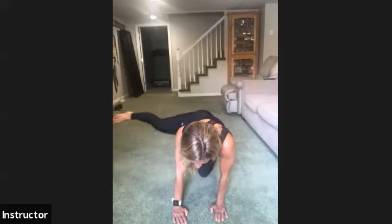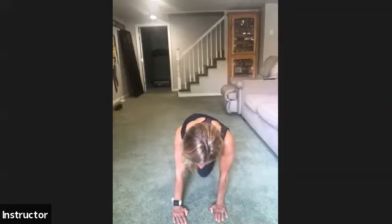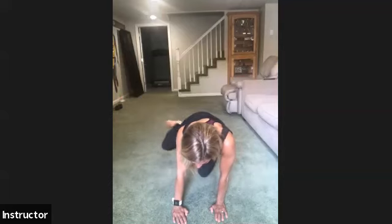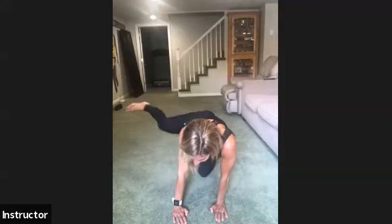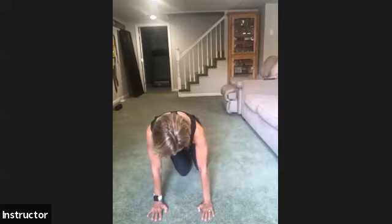Excellent job. And we have three more. Three, good, two, and last one. Good. Now squeeze and actually just switch right over to the opposite leg. No rest between. Ready? Pick the left leg, bend, pick it out. Pull it back in. Good.